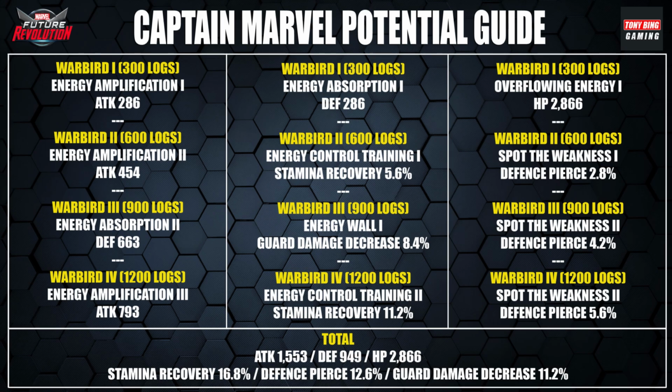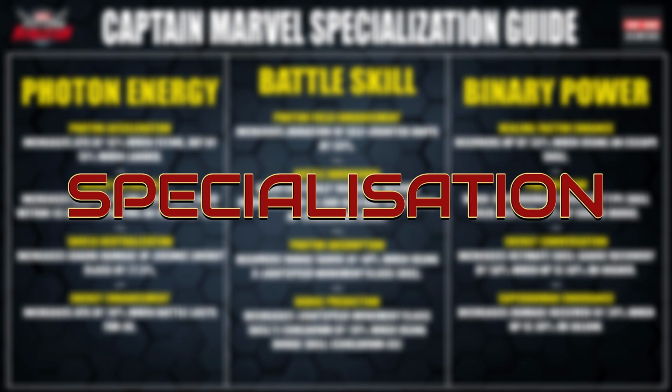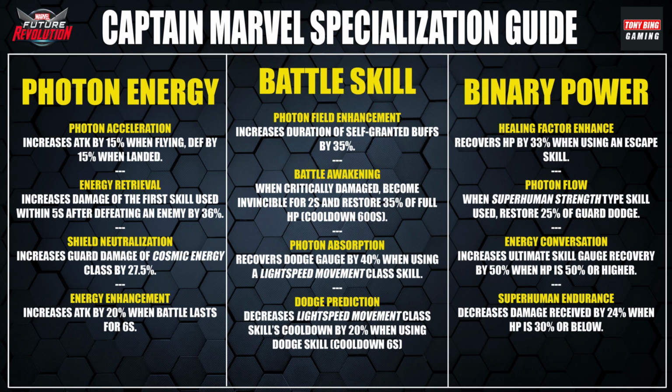Let's talk about the specializations now. For the specializations, I would say there's 3 that are absolutely locked in and you must go for. The 4th one is down to you, but I'll run over a few suggestions as to what one you could use. The 3 that are locked in, you've got Energy Enhancement, increases attack by 20% when the battle lasts for 6 seconds. Any decent battle really at late game will last longer than 6 seconds. You've then got Photon Field Enhancement, increases duration of self-granted buffs by 35%.